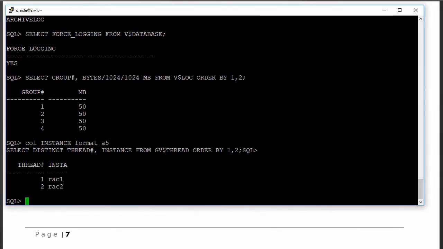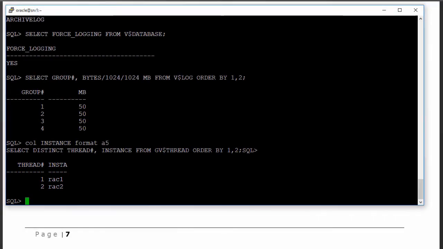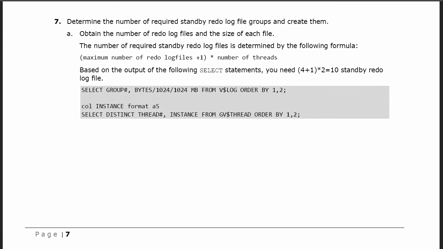In a RAC database, typically you will have a thread for each node. In my case, I have 2 threads, thread number 1 for RAC 1 and thread number 2 for RAC 2. So the conclusion is I have to create 10 standby redo log files in every database in my Data Guard configuration.